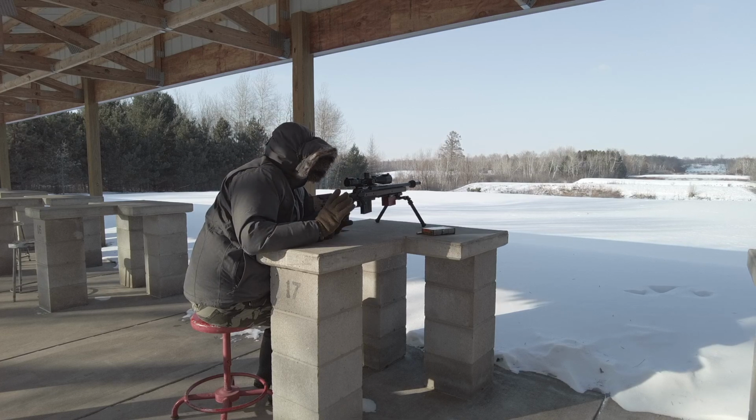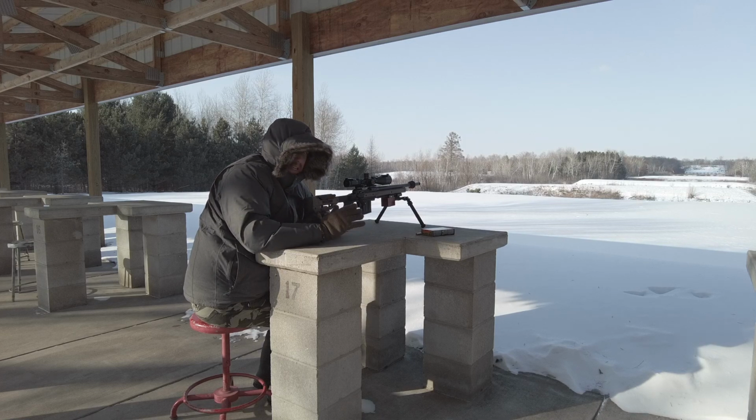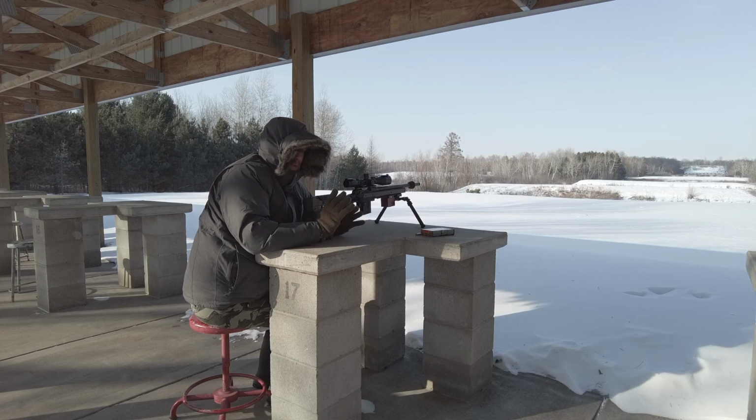So, wow, is it difficult to shoot in these kind of conditions. But the scope makes it easy, and man, I can see my target really, really well. It's a great piece of glass.